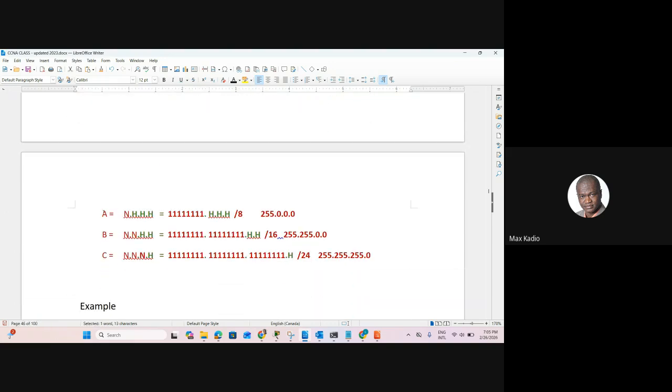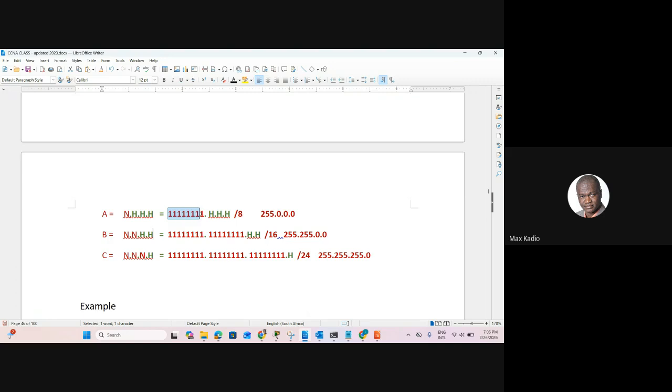For class A, the first block will never change because the first block will identify the network. The other 3 blocks will represent the host. You see, that's why it's N.H.H.H. Then for the network part, we replace all of them by all ones. Did we do conversions?